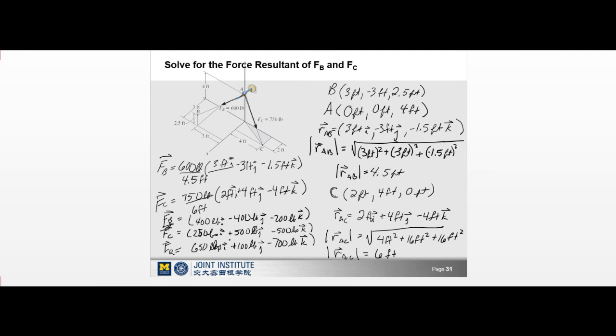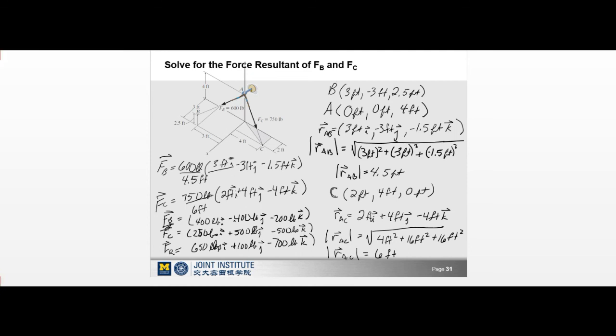So that's the resultant. Now, after you did this, what you'd want to do is look back and see, does that make sense? If I added up those two vectors, visually with this drawing, does that make sense, or have I made a big mistake? This is just a visual way of looking at it. Look at FB and FC: one of them is in the negative y, one of them's in the positive y. So we know that we would have to add those together. The force resultant would be somewhat closer to the x-axis.